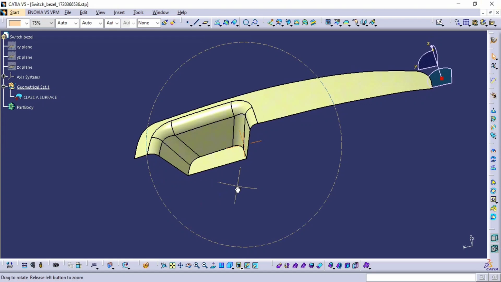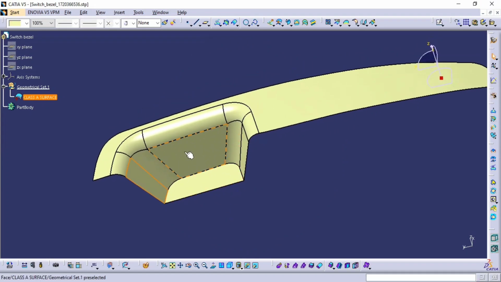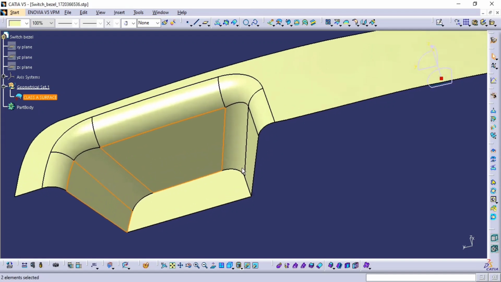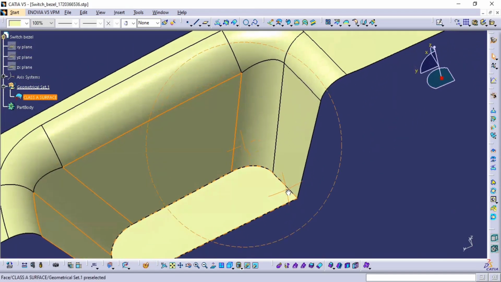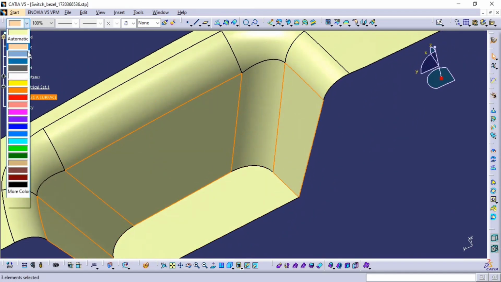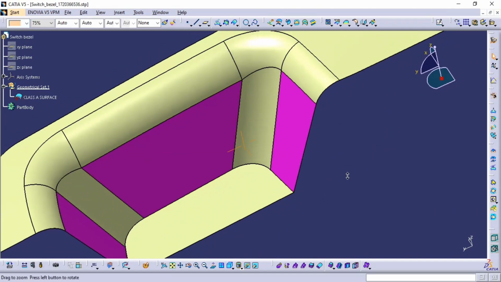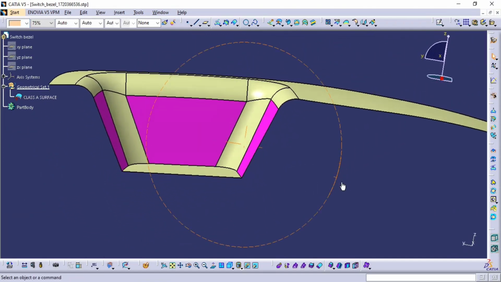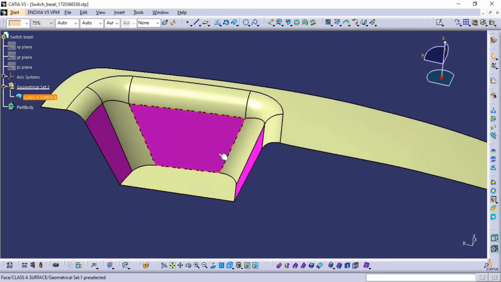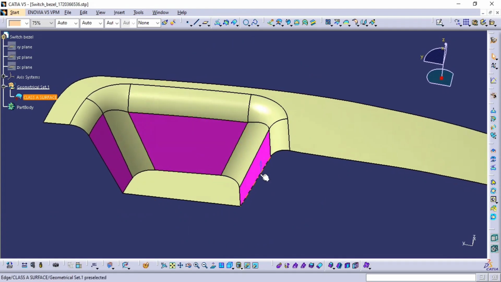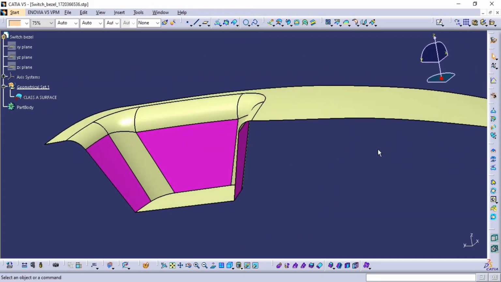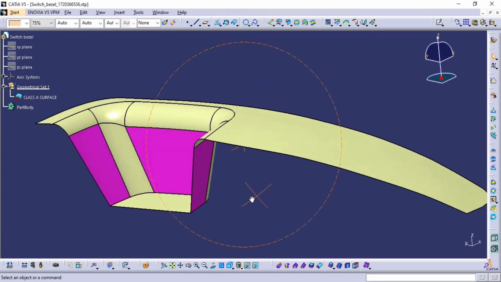Here you can see what the draft faces are. The faces that I am highlighting are the draft faces. You can see that, right? The faces having a different color are called draft faces because they are not straight walls.